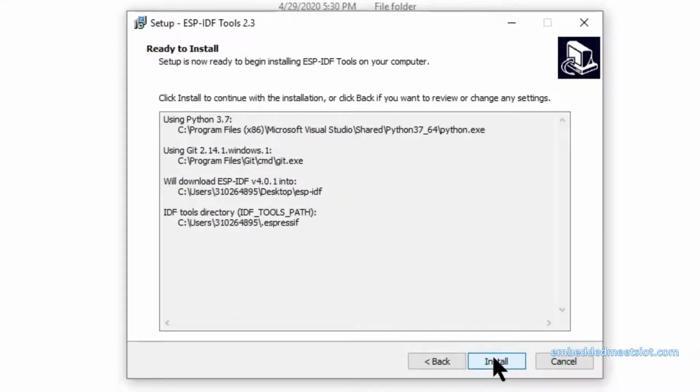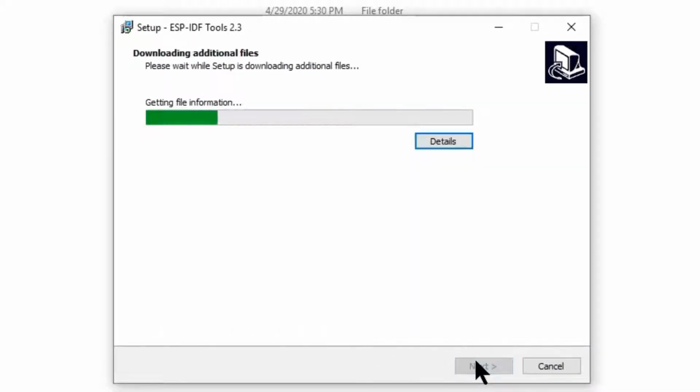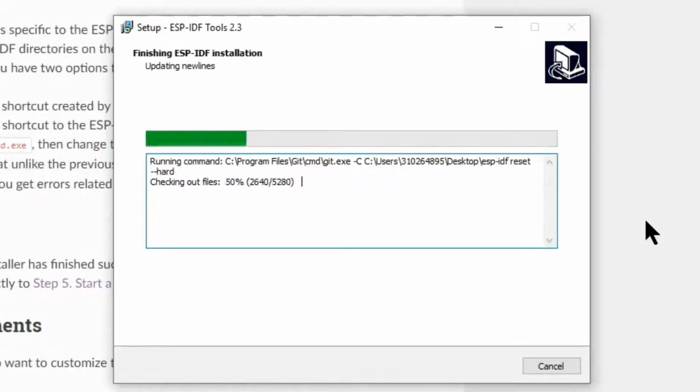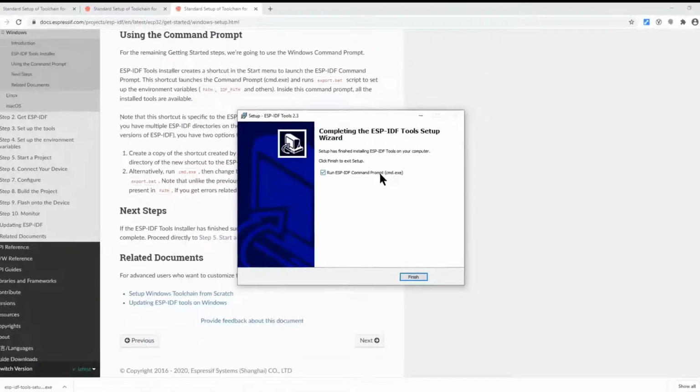Finally, revise your selections, and if you are satisfied with your configuration, hit the install button to start the installation. The installer downloads, extracts, and installs all required tools. In reality, this may take several minutes. In this video, I will just fast forward it to the end of the installation.